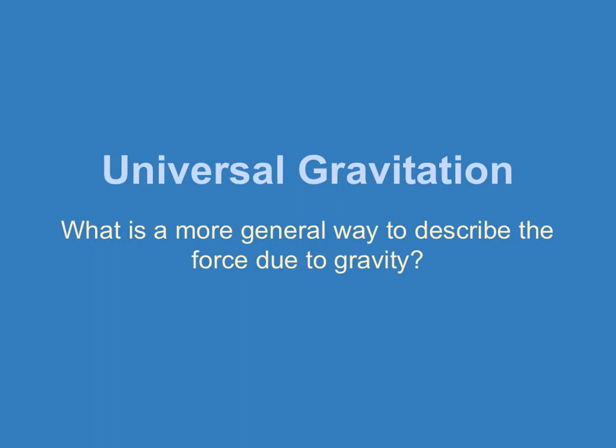We have, of course, talked about gravity quite a bit this year, but when we've been talking about gravity, it's always been near the surface of the Earth. The law of universal gravitation allows us to expand outside of that general zone and to handle situations where we're dealing with a planet or a satellite, maybe something away from the Earth completely, near a different planet, even some other solar system besides the Milky Way. So this is a very general way of describing the force due to gravity.